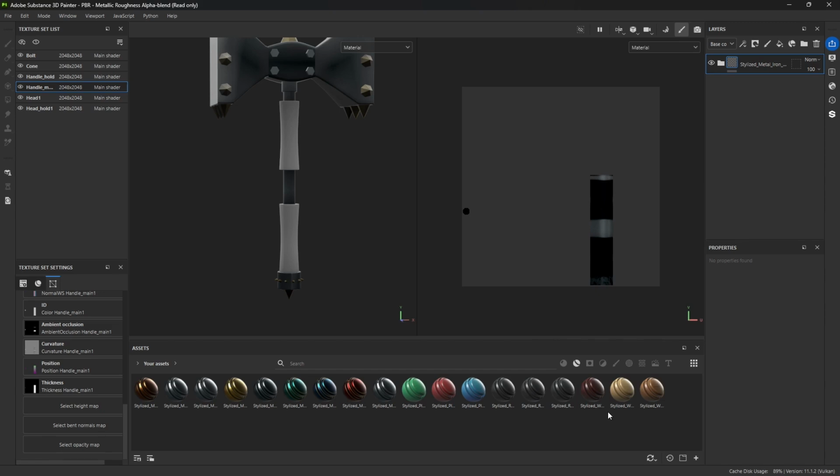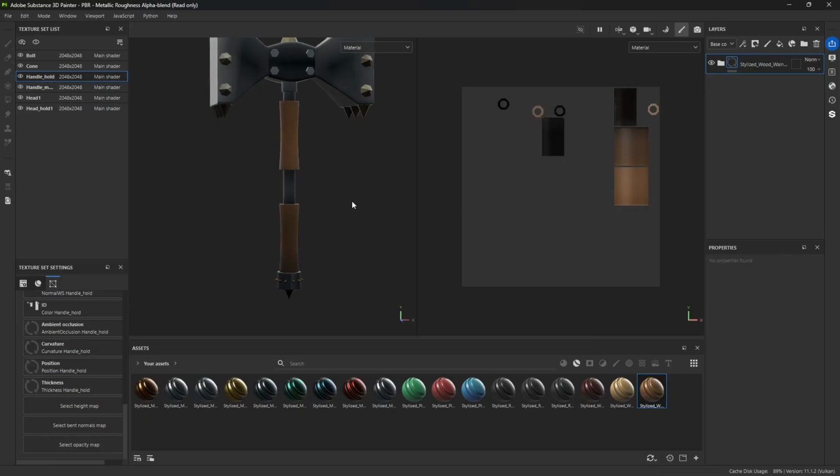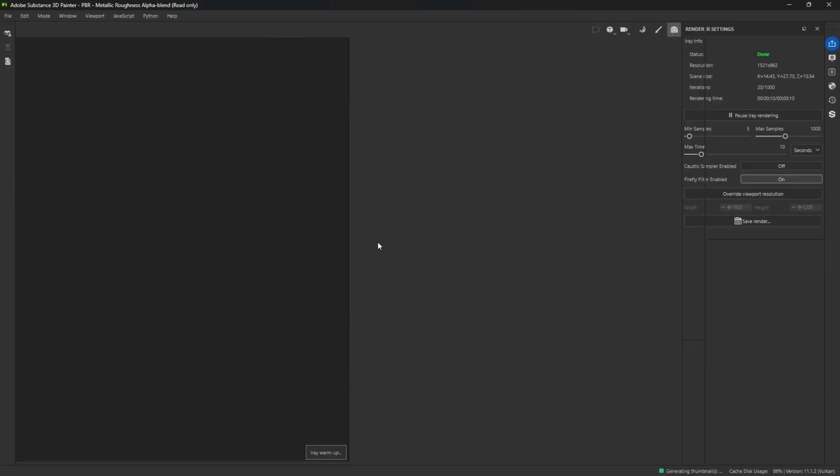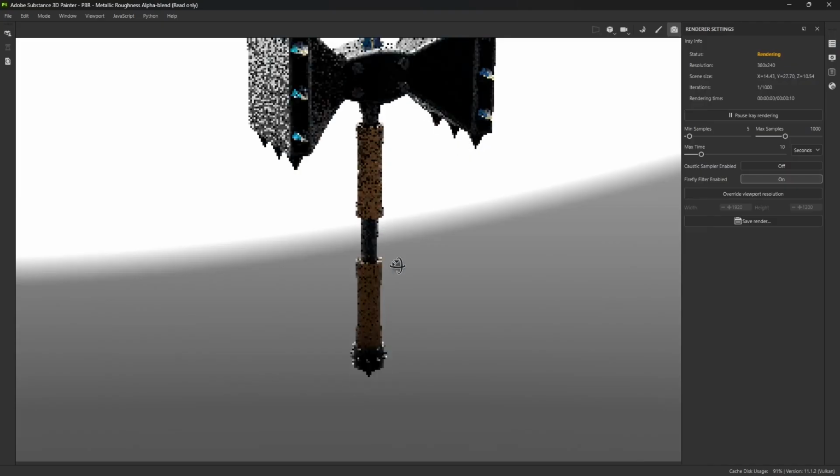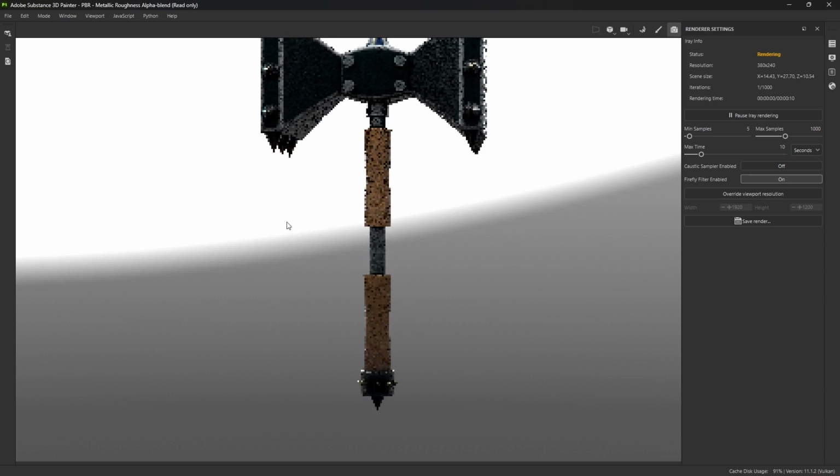Wood, rubber, metal, wood, rubber, metal. That shouldn't be. So let me see. Let's get wood on top of this, and let's really see how it is going to look. Let's go right here. Now I can't really customize this very well because of the issue that I'm having right there in Substance Painter.